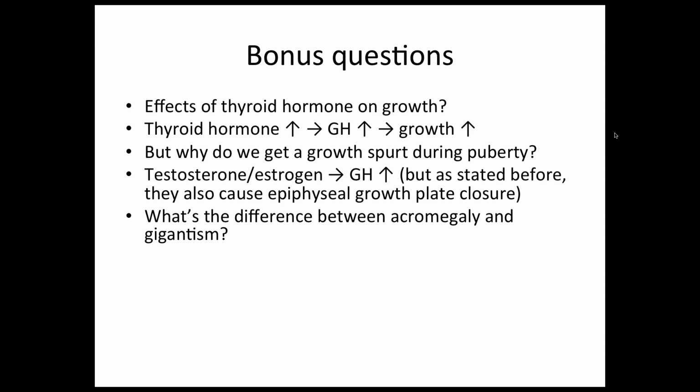Because Klinefelters, they don't get accelerated growth, and in fact, you would expect that they wouldn't even necessarily be that much taller than their peers in high school. You'd actually think that they'd be shorter than their peers in high school because they will not get that growth spurt, because they're not going to get that boost in testosterone. So they're not going to get that growth spurt.